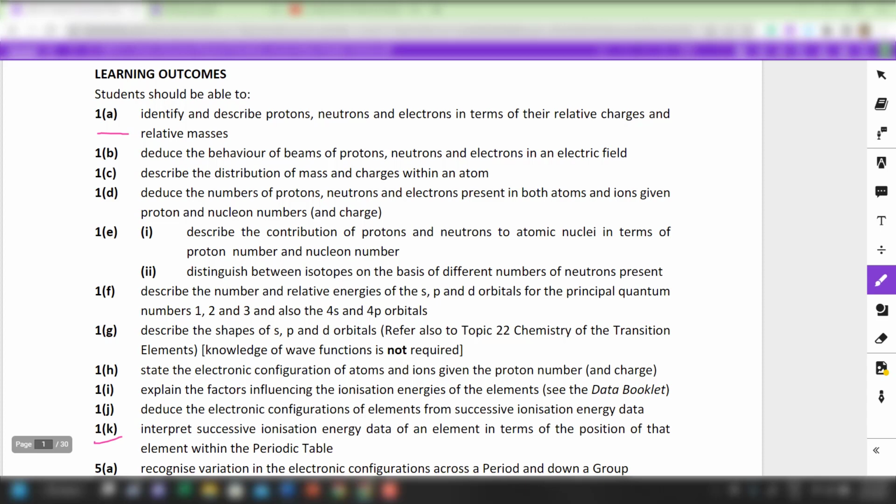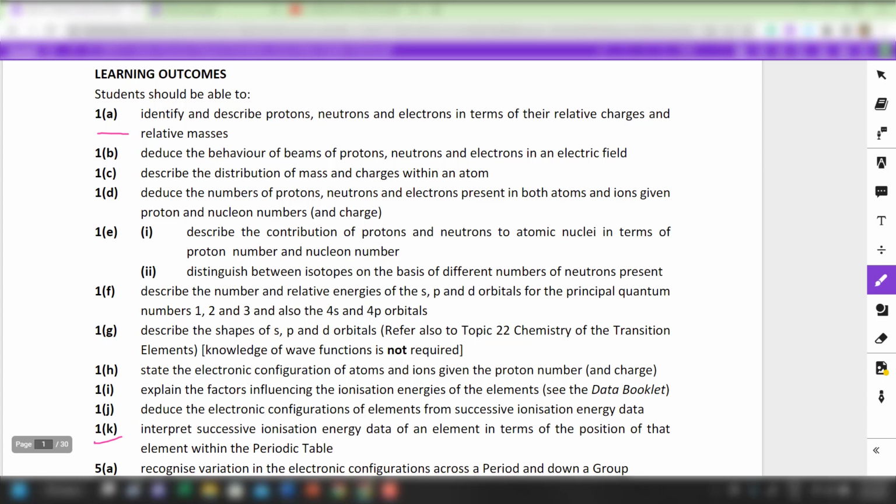If you are able to tell me off the top of your head what they are, for example, that protons have a charge of +1, neutrons 0, electrons -1, and that the relative masses of protons and neutrons, if we assume they have unit 1, then electrons will be about 1/1840, then you have already fulfilled objective 1A. Then you can move on to review 1B and think about it.